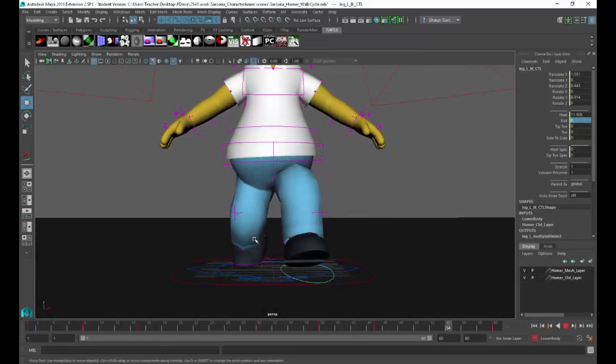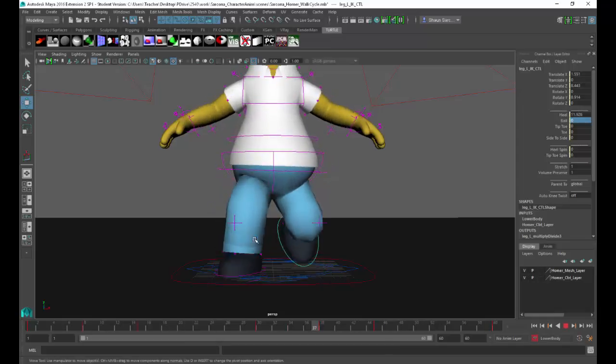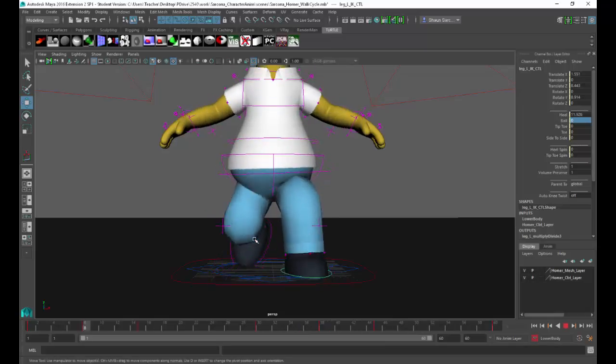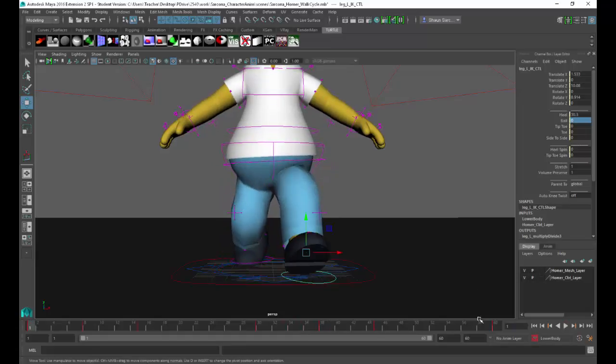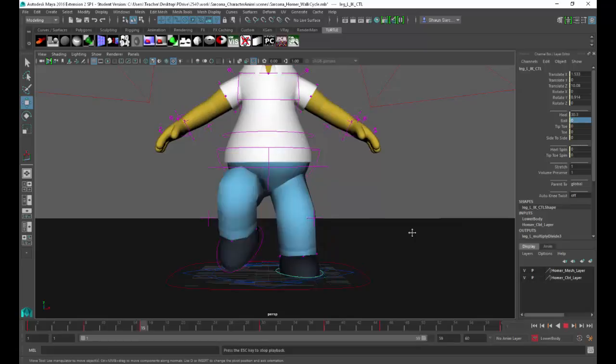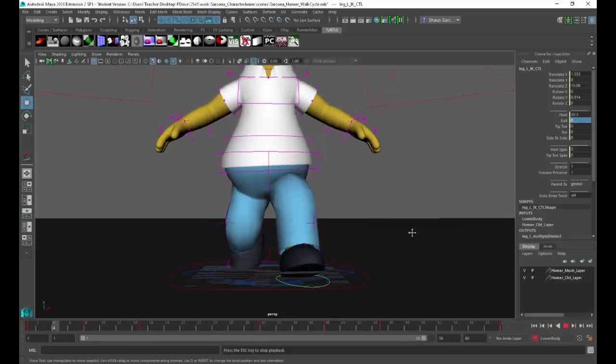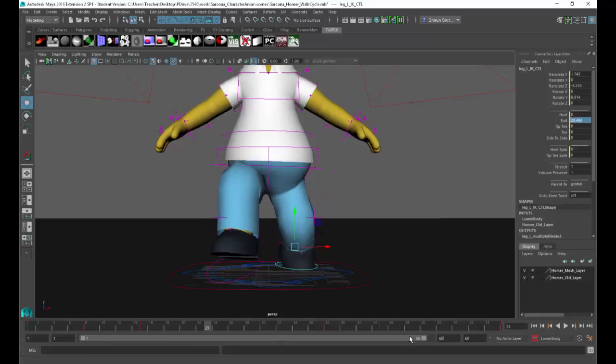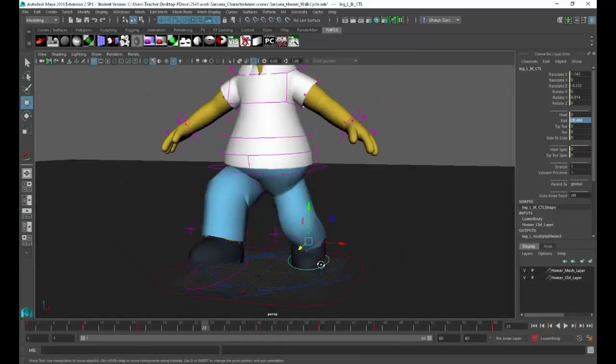Now there's gonna be a one frame hesitation. Frame 1 and frame 60 are the exact same frame, so we're going to see those two frames. Even though it's only one frame extra, we're going to see that little hesitation on the walk cycle. If we don't want to see it, we can just set this to 59 temporarily, and then hit play. And then what we should see is the walk cycle playing throughout. And that's what we see. Okay, so let's set that back to 60. Good to go. All right, so now we're good for that.